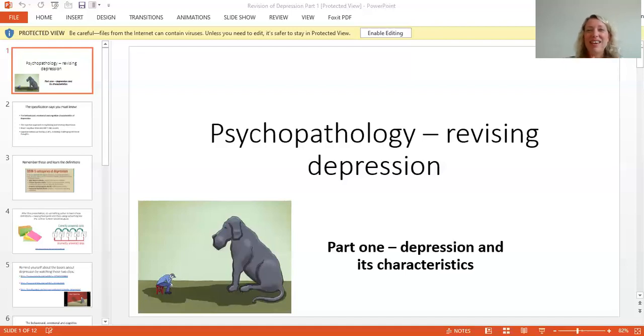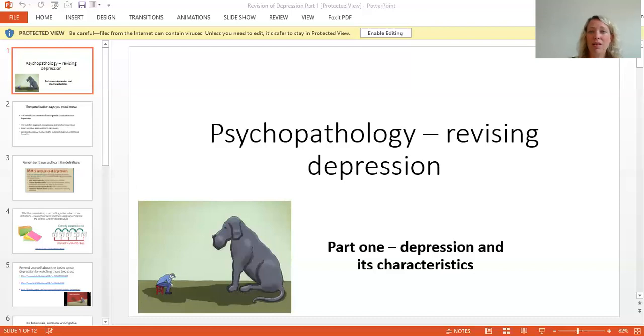Okay, so the next one is change to sleeping and eating patterns. So do you eat sometimes more than usual? Sufferers from depression could put on weight because they're eating more, or they might lose weight because they're eating less. And exactly the same for sleep. They might find it hard to sleep and sleep less, insomnia, or they might actually find it easier to sleep, or they might feel like they need to sleep more, which is called hypersomnia.